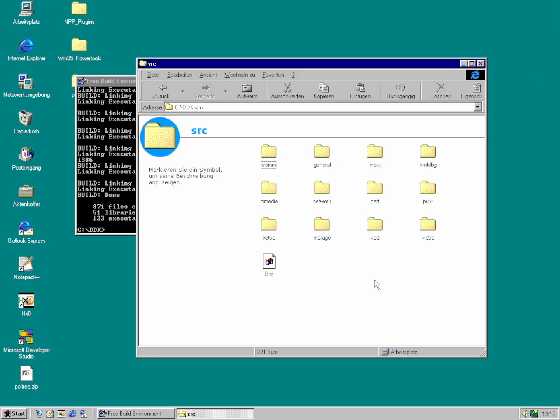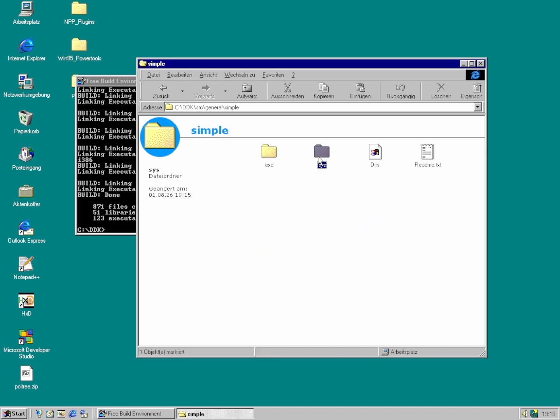These directories may then each contain a DIRS file of their own, which the build tool also processes. So it basically recurses throughout all directories specified in DIRS files until it finds a leaf directory without a DIRS file. Now the leaf directories would then each contain a sources file, which we will get to shortly.